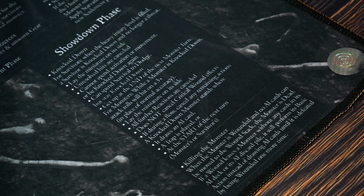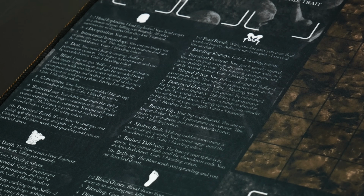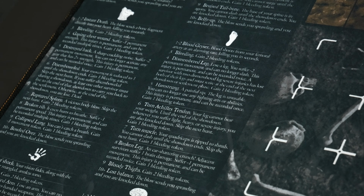You also get a showdown phase reference, as well as a special mention for actually killing the monster. Another nice addition on the playmat is a severe injury table built right into the playmat itself for easy reference across all body parts that can be demolished, crushed, and completely obliterated. And you'll see this continues all the way down the left-hand side to the bottom left corner.